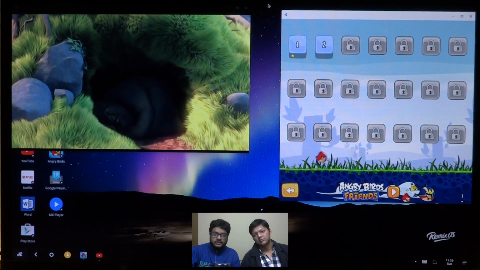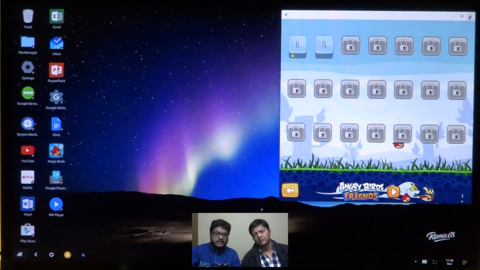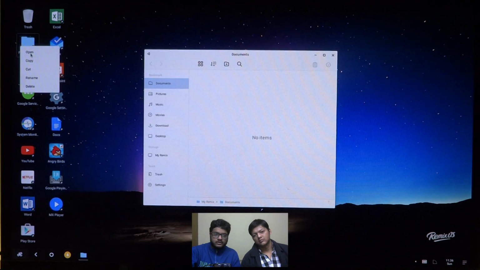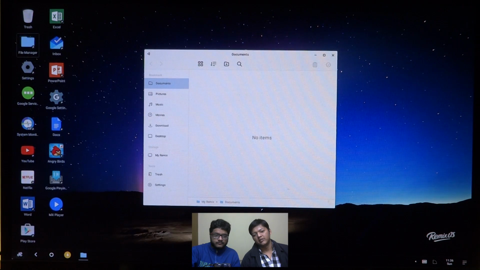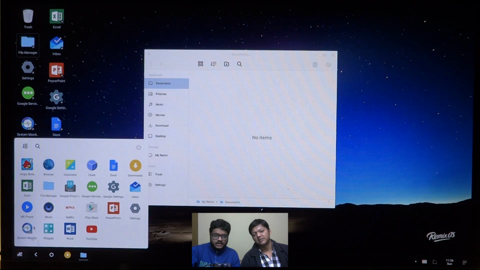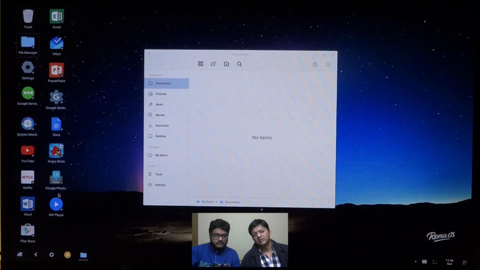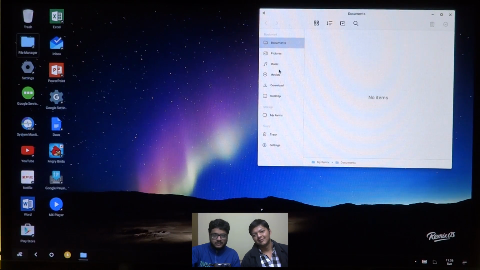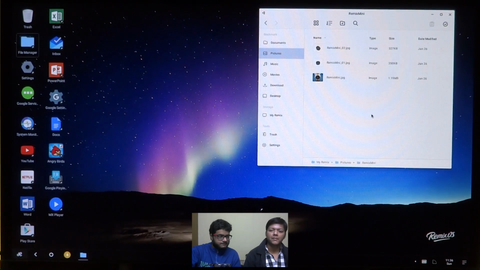Now, one of the main features that they are showing off is the file manager. So it opened already. I want to have two file managers. Don't have enough swag in one. See, it can't handle your swag. Alright, so let's go ahead and show that.